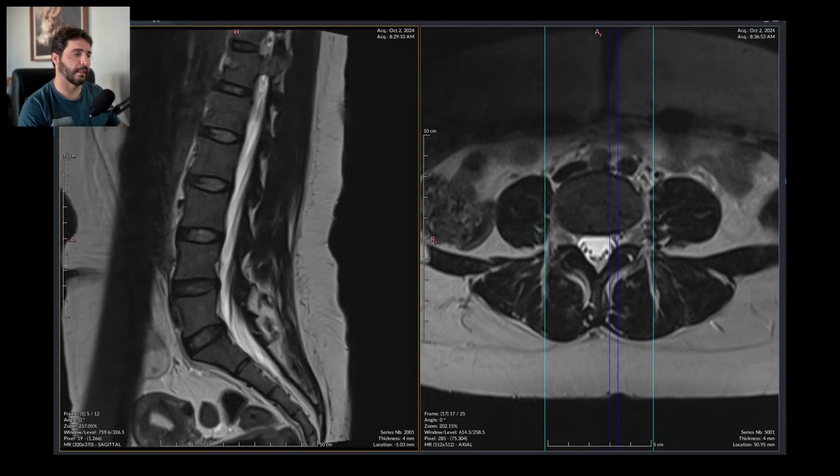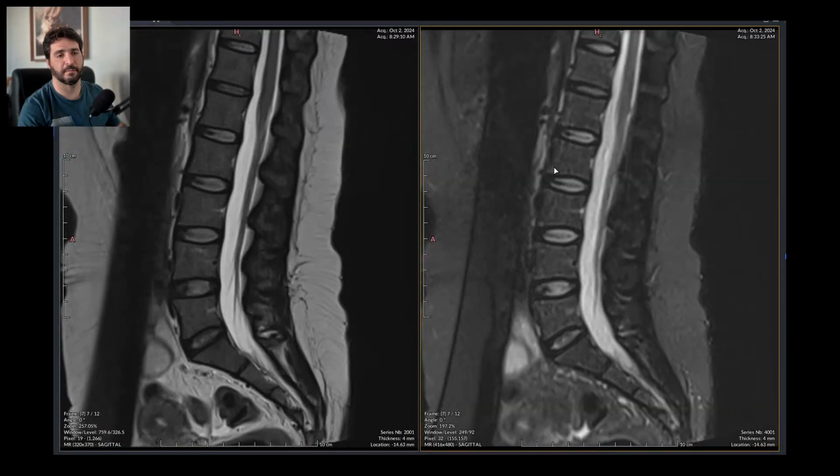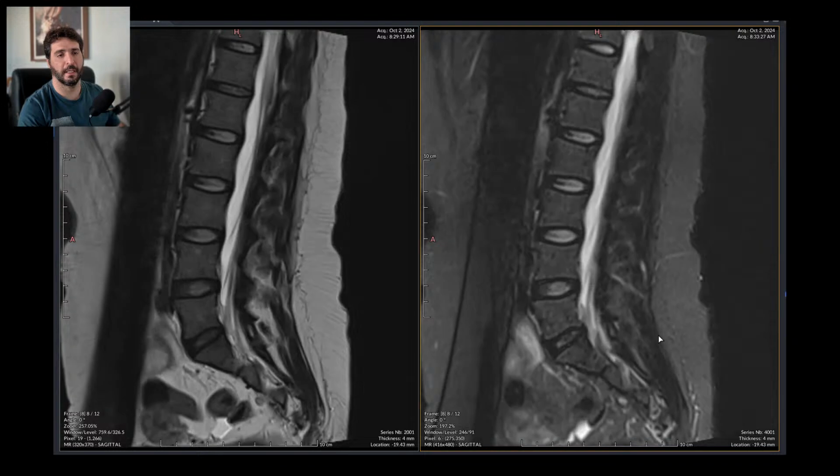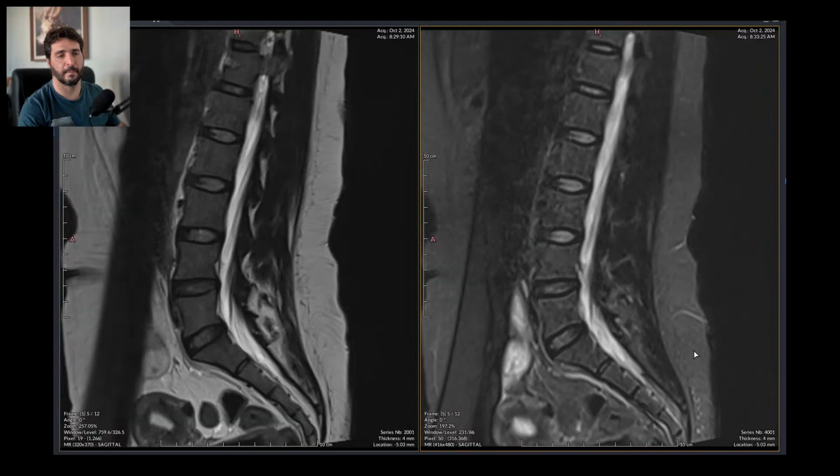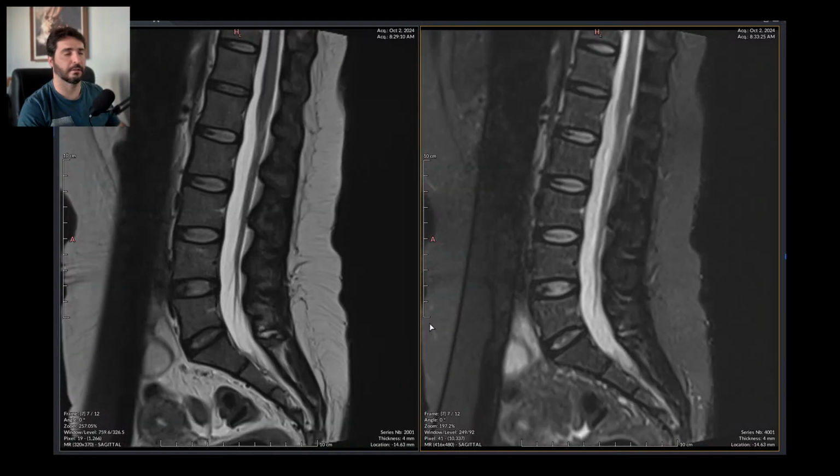So we can readily tell this is a painful spine. There are some signs of very mild edema of the interspinal ligament of L5 S1 right there. This is also painful, so let's do it. Let's report this.